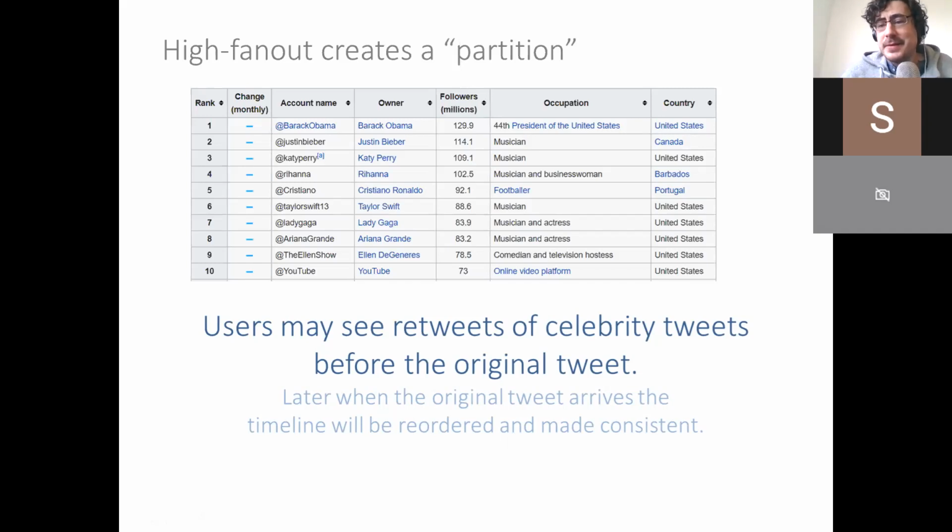The CP style system would be, if you looked for your timeline and there was some sort of partition, or some very popular user had just tweeted and it wasn't finished updating the database, when you looked for your timeline, it would just reject the request. It would say, no, I'm sorry, we might give you the tweets in the wrong order, so you'll have to come back later. And Twitter would fail. I mean, you couldn't build Twitter with a CP type system. And if things are out of order, it's not a major issue, right? Nobody really cares all that much.